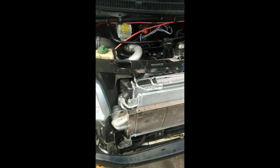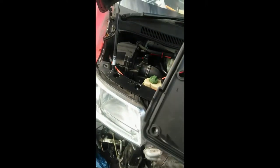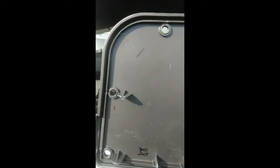And for anyone that needs one, I don't know if you can see it or not, but that's the code for the part if you need to get one. And you see it's a genuine Volkswagen part.